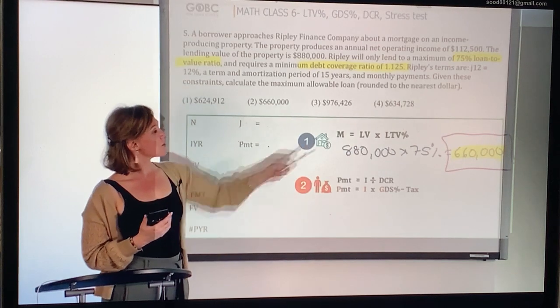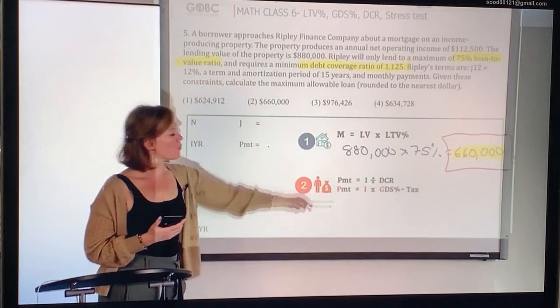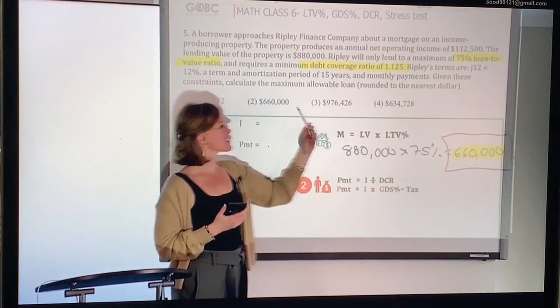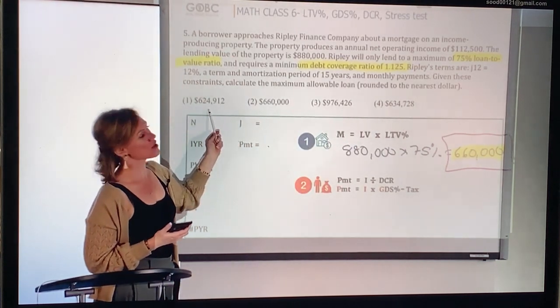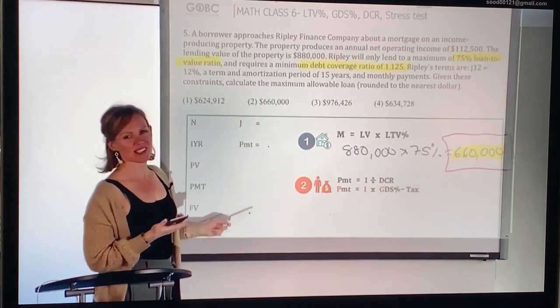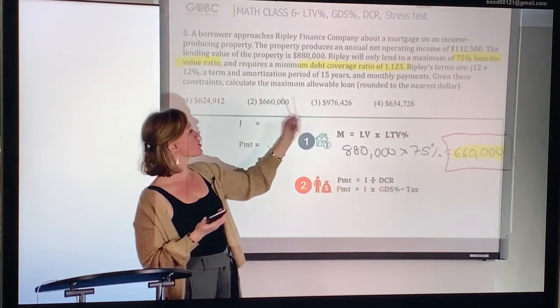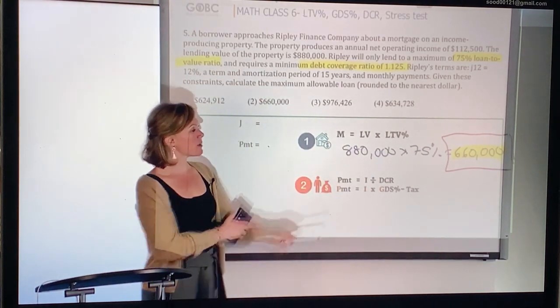Next one. What's the next step? You look to see if that 660 was here, but is that the lowest one? Because I don't want to do all this work unless I check on that 660. And I see there is 624, which is lower, and 634, which is lower. So I'm like, okay, I guess I have to do this side and see what happens. Don't automatically cross things off as not an answer, because there's something that is still higher than this. So you never know what we get in here. But keep it as a consideration now.